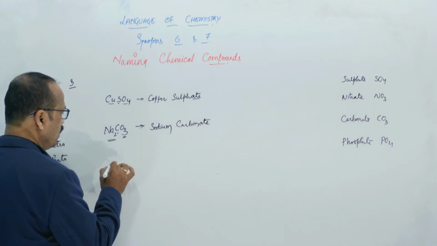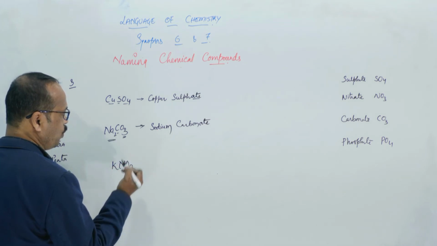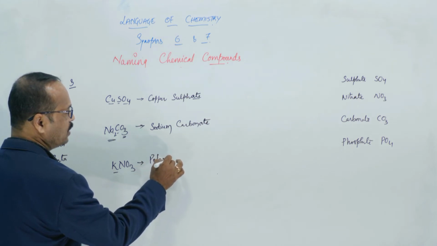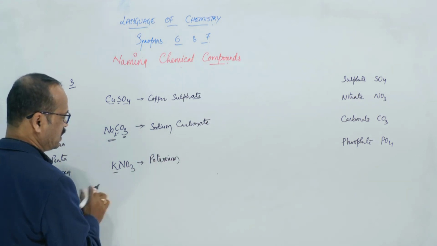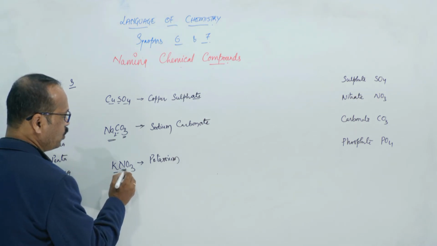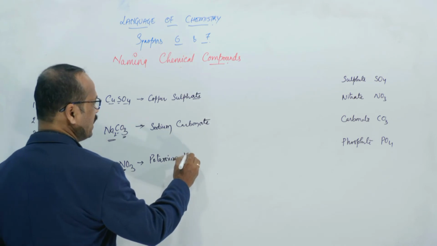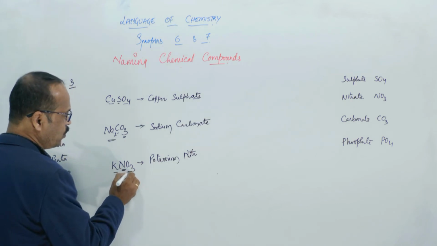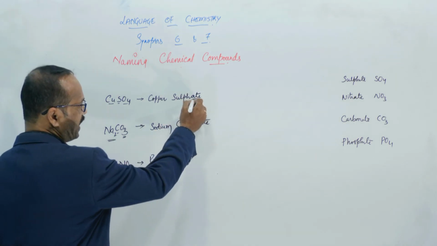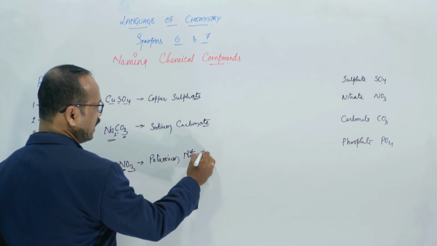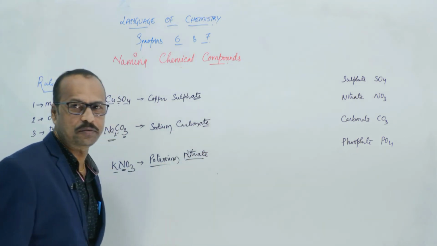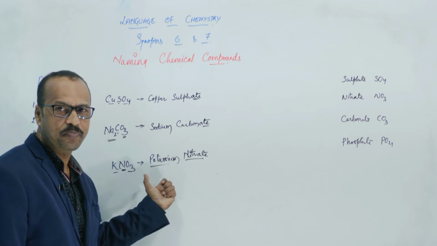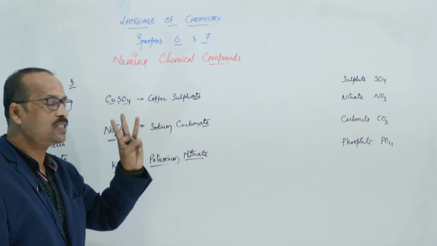Now, for example, nitrate: we take KNO3. Here K is what? Potassium. Right, as it is. Don't shortcut anything. As it is, you have to write the first element. Next, NO3: N is nitrogen, so just write nitr, and O3 is there, so that should end with ate. So the name of this one is potassium nitrate. Is this clear to you? Potassium nitrate. Like this you have to write the names if it consists of three elements.